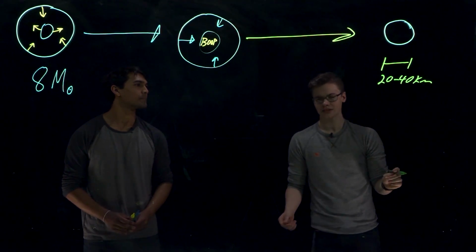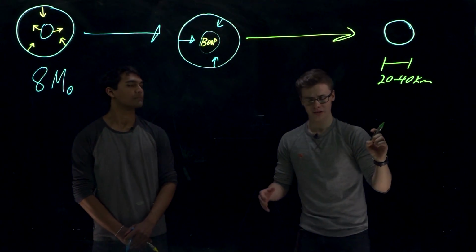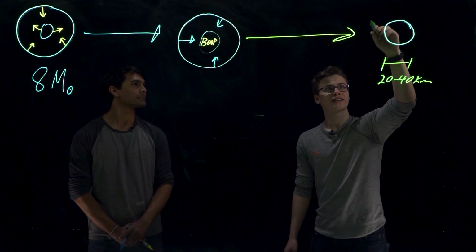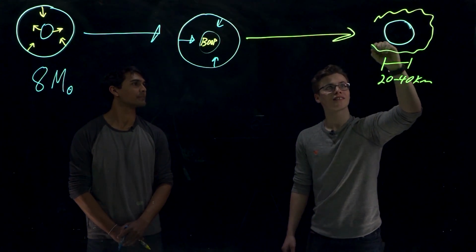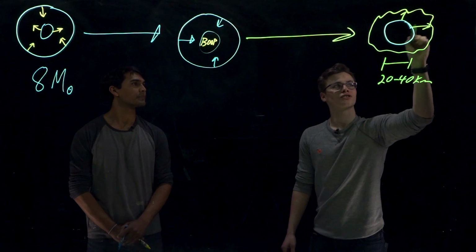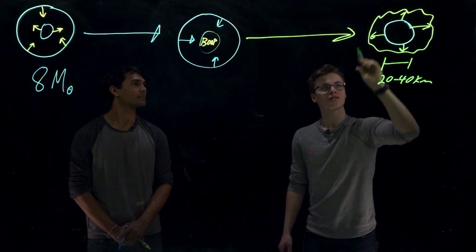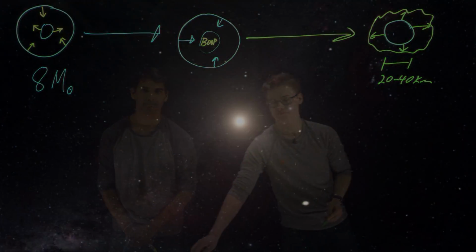Now these collisions that create neutrons actually form a huge amount of energy, and it creates a huge radiation blast outward from the star called a supernova. And this supernova will outshine any light in its galaxy.